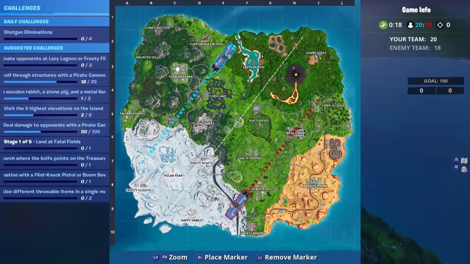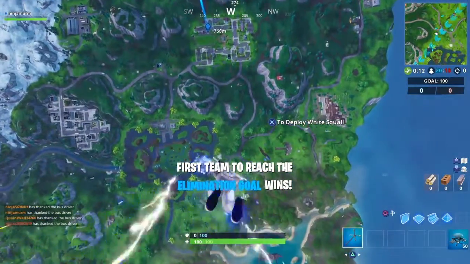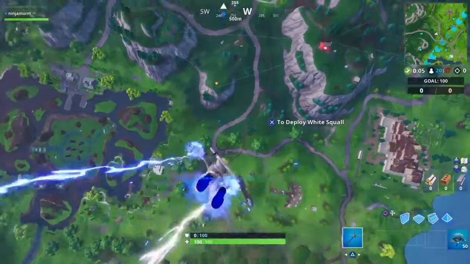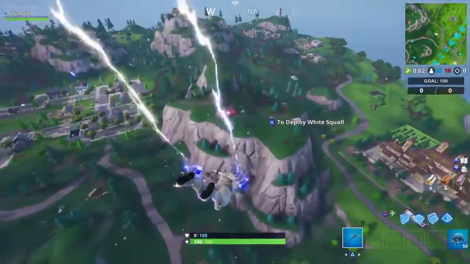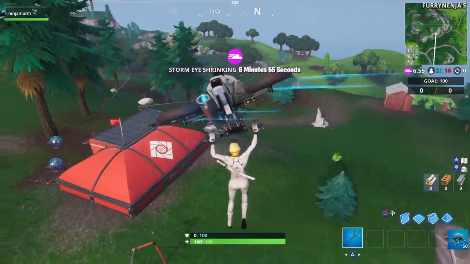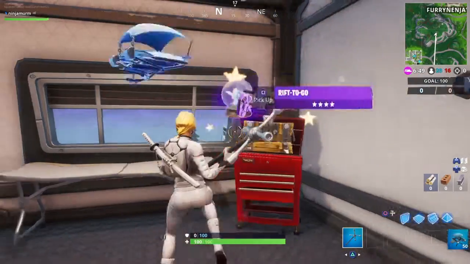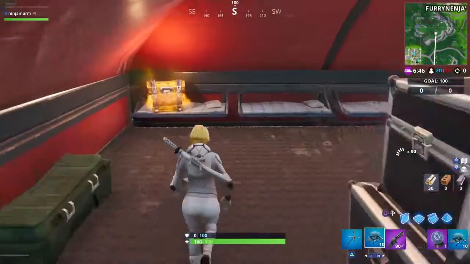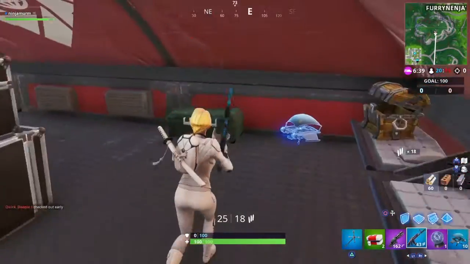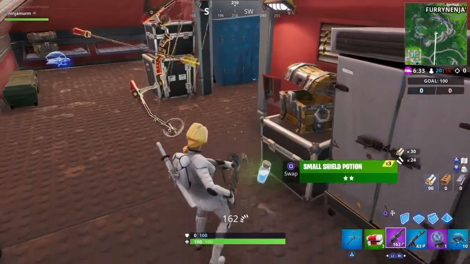So we're gonna be landing at Pleasant Park to find some throwable items or objects to throw at, if we could find any. We're actually gonna be landing over there, right over here. Okay, got a minigun. I don't have any throwable items though. Oh yeah, I finally got the bow.